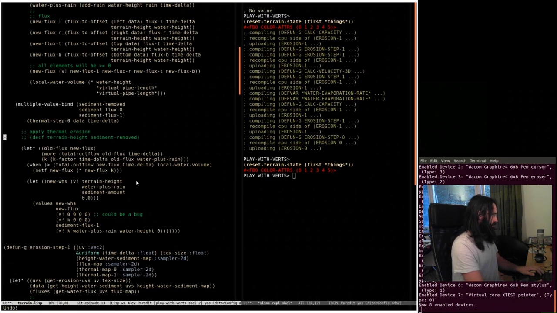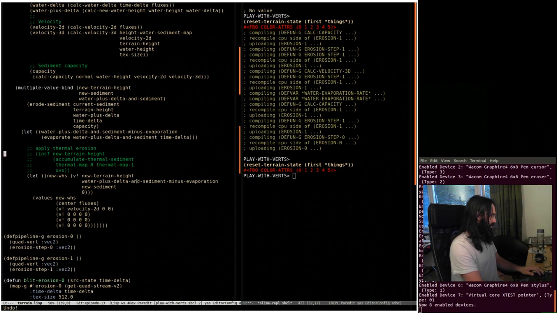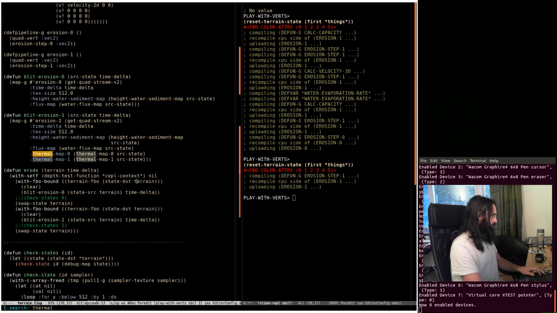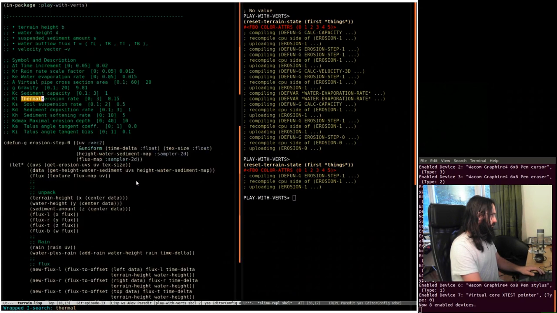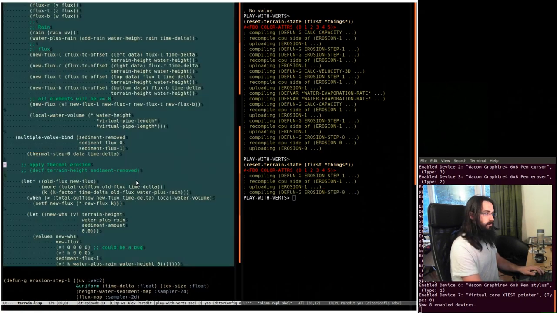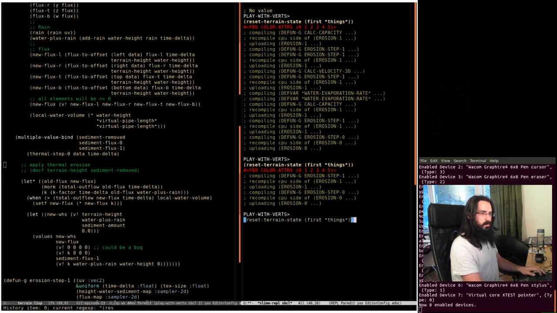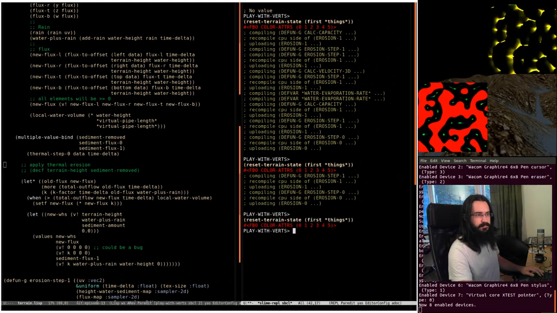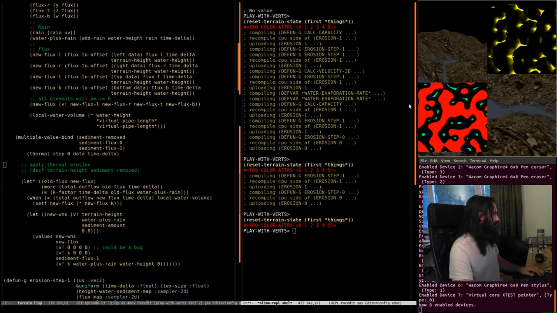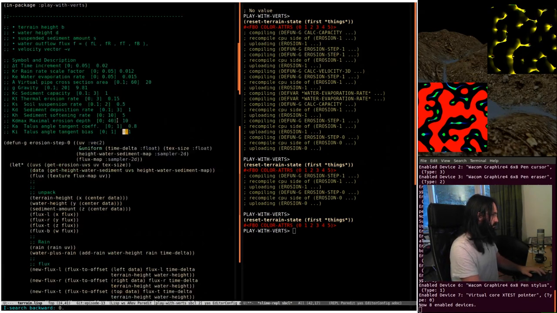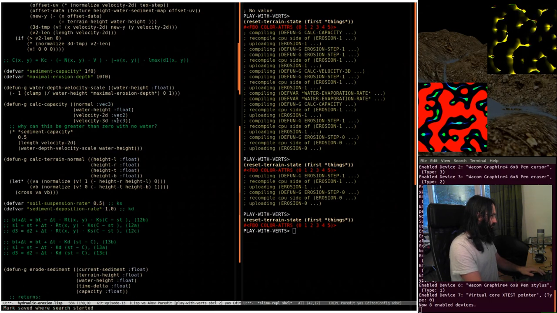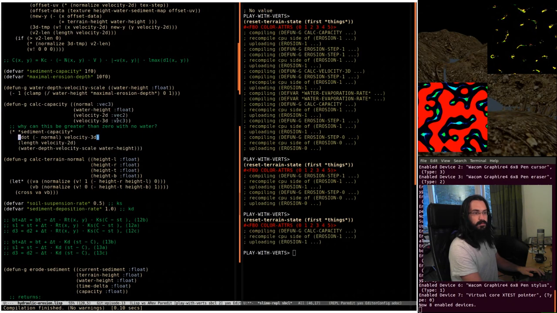Okay, so let's turn off the thermal erosion stuff, seeing as that just explodes right now. Thermal. Oh, come on. Reset. There we go. So there's water and there's stuff going on. Oh yeah, and we've got to go and find that 0.5 that I just left in there, seeing as that's not based on anything real. Wow. That ditches everything very fast.